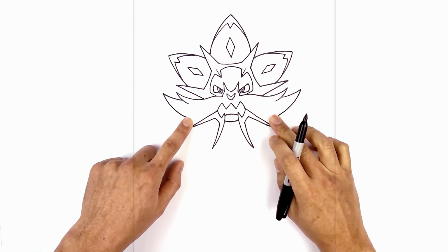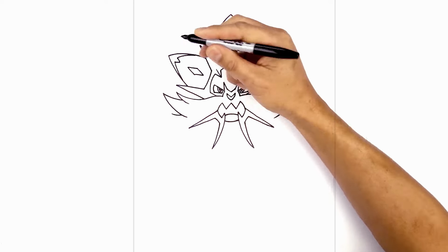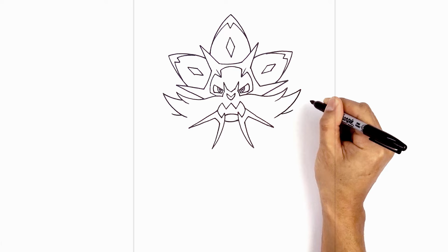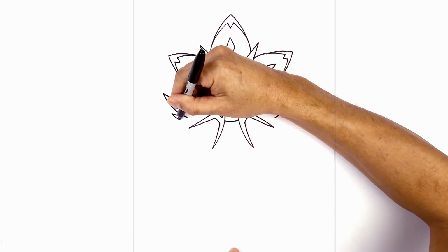Now we're going to overlap this on top of the 3rd point. So from this point, we're going to step up, curve up and out, and then pull this in behind this point. So we want to leave a little overlap on the inside.